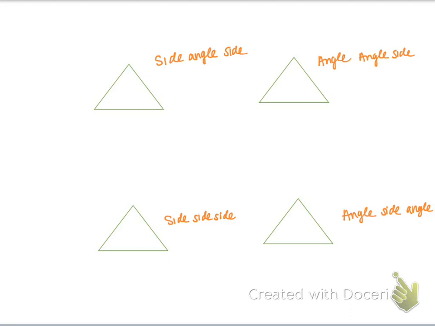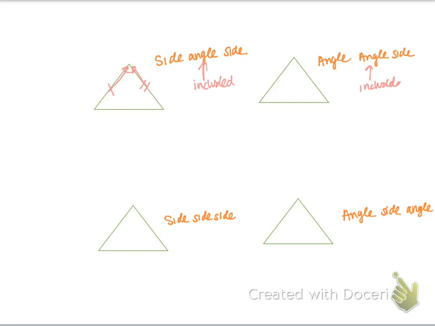Okay, again, it takes 2 triangles to say they're congruent. I'm going to show you an example of what they look like on one triangle for each of them. Okay, so the middle thing is always the thing that's included. So in this one, your angle is included, which means the other 2 things need to run into it. So I've got a side, an angle, and a side that will be congruent to another side, angle, and side in the other one. So you can see how your sides run into that angle. It's included in it.